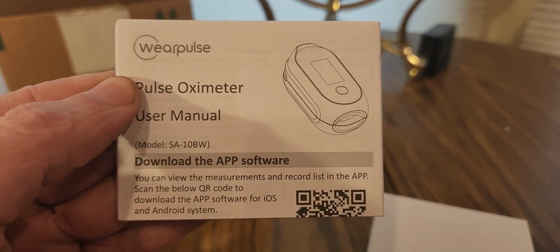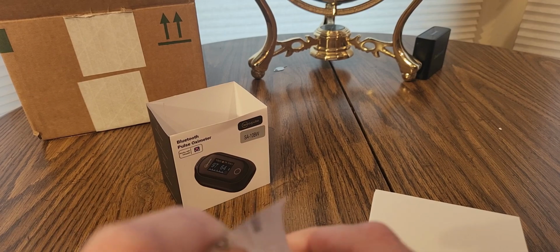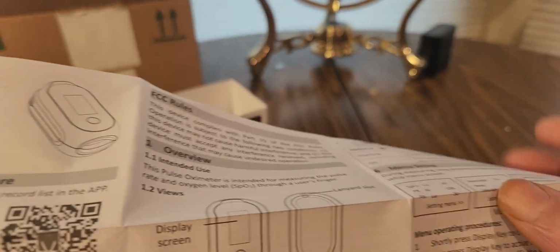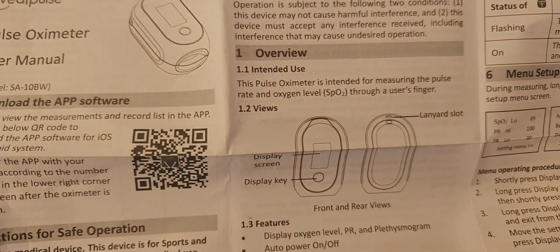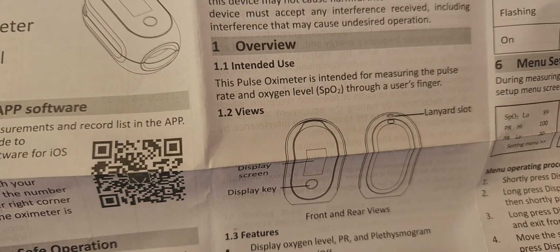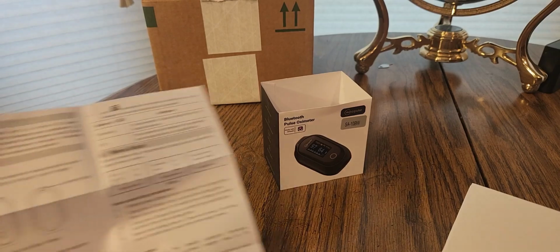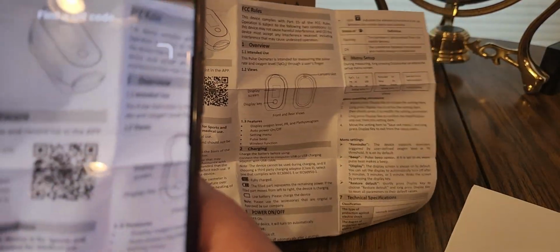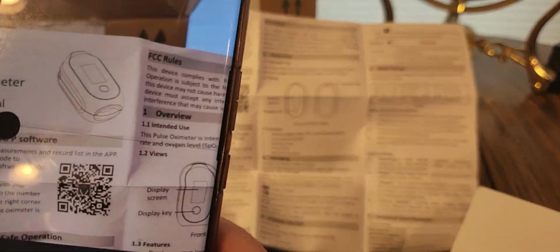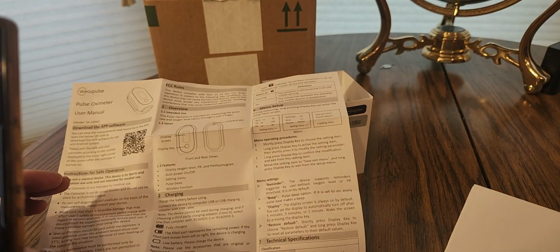Download the app. So we got an app to download, iOS, Android, either or. And what is the app called? So I guess we're going to have to scan the QR code to figure that out. Alright guys, just in case you don't know how to do the QR, just find it. There we go, and it'll pop up right there. Click on that.